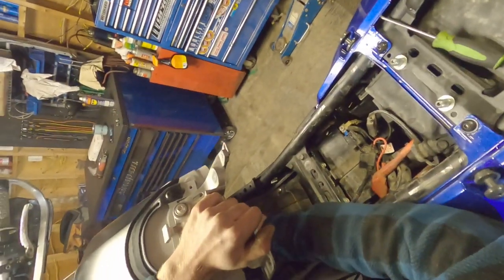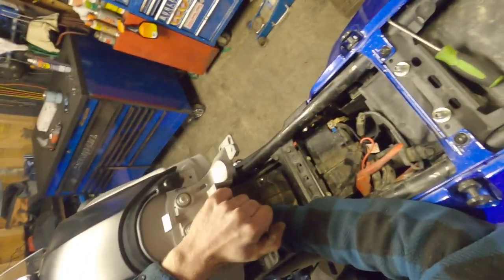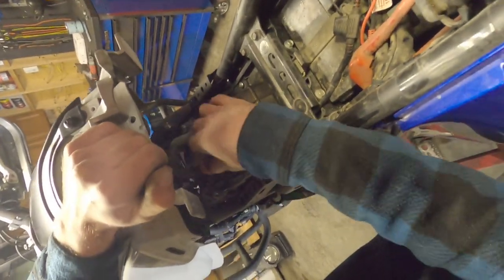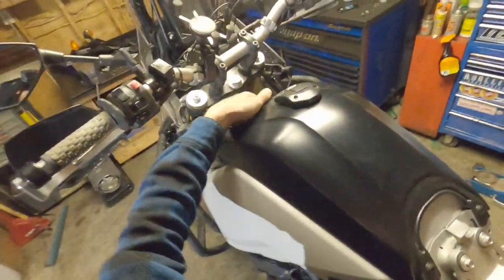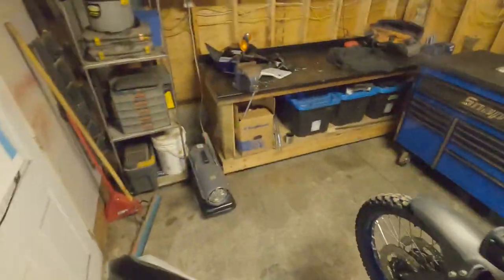Again, this really sucks. I'll just have to show you closer when we get it off. Oh, there we go. There would be a little fuel dribble. That's normal. Ooh, not even a drop, okay. And then your tank is free. My tank is full because, like I said, I don't plan ahead.